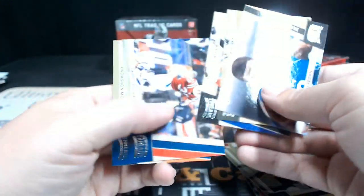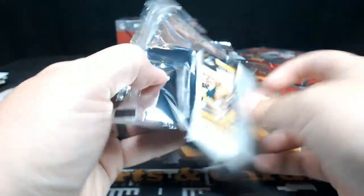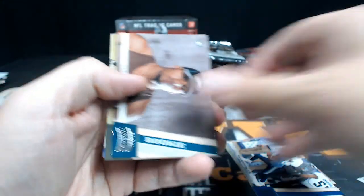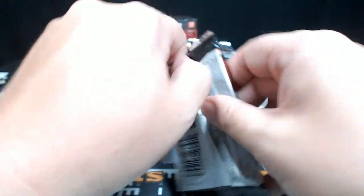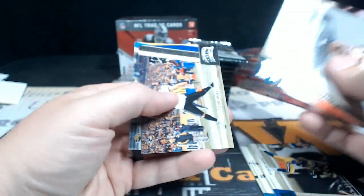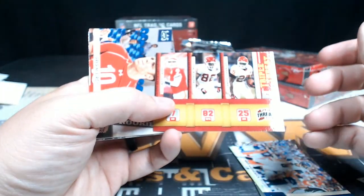Brown, Rogers, Flacco, Woodhead, Moreno. Washington, Ward — Derrick Sherrod numbered 25 for Green Bay, very nice. Marsh, Driver, Rice, Manning, and Jennings. Jackson, Jackson — one's DeSean, one's Steven — Star Factor Bradford. Sands, Jones Drew, Knox, Heap, and Sims-Walker. Hasselbeck, Hasselbeck, Green — Castle, Bowe, and Charles. McElroy, Stafford, Gonzalez, Forte, and Webb.